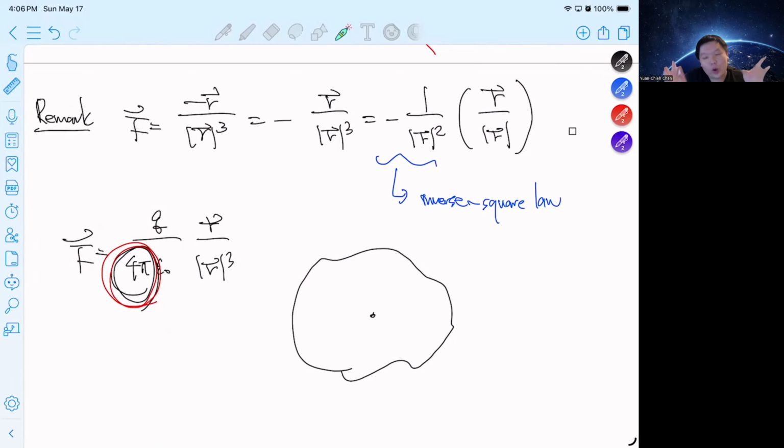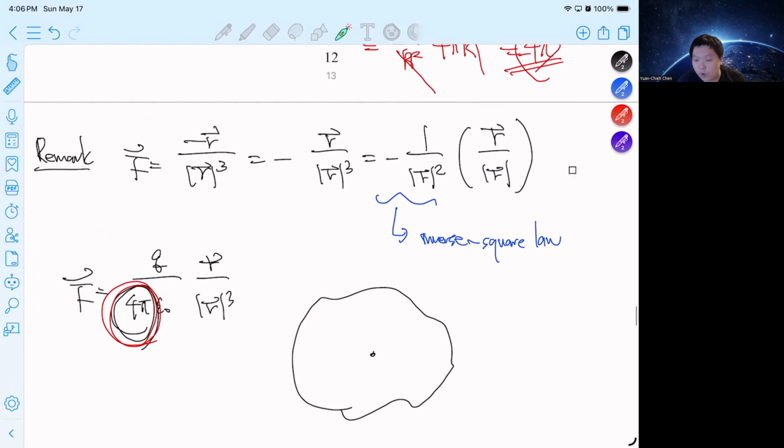A quick question: why don't we just leave the constant c? Why do we have to specify the 4 pi? Since if we don't divide the 4 pi out, we accumulate the 4 pi again and again. So we always have to divide it out. This 4 pi is just an indicator that there's a 4 pi without anything else. You'll see that in electromagnetism and gravitational force.